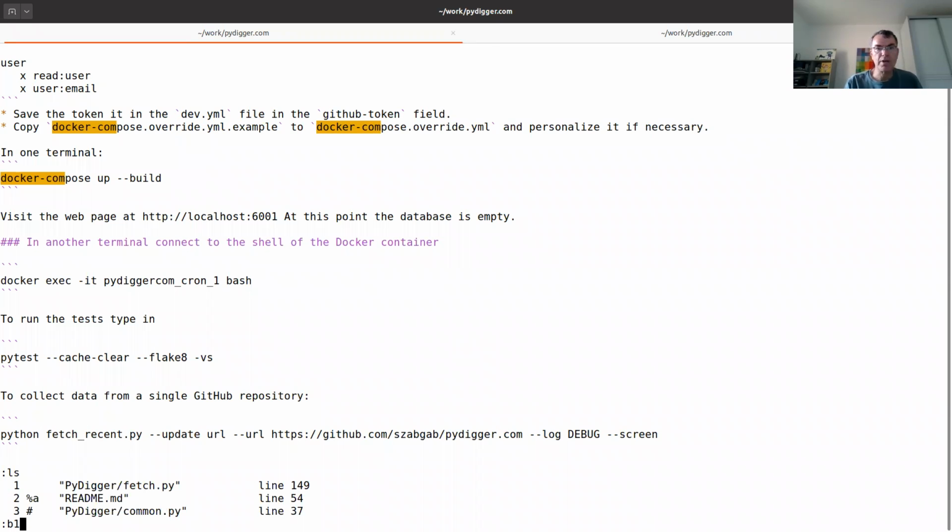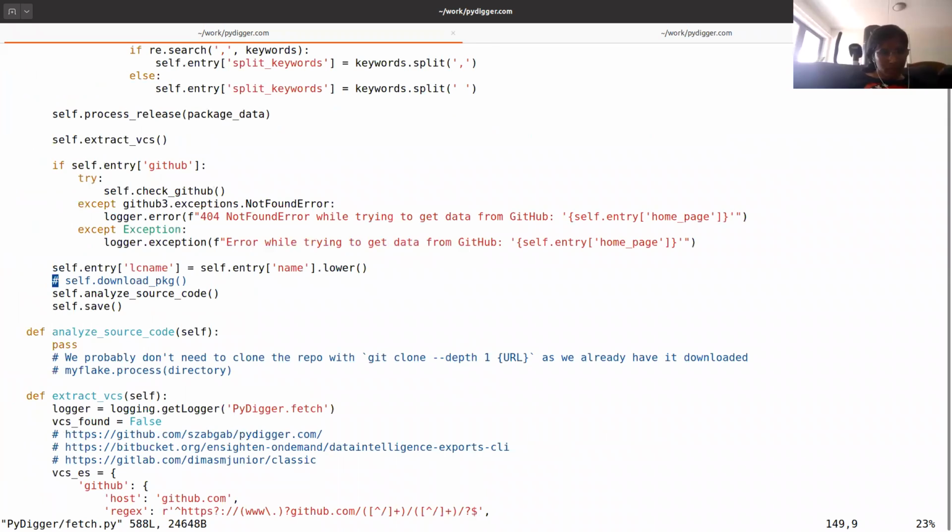So then I'll go back to the program and enable this one again, the download package. Okay. So I will be able to run the process again now locally at least, and it will collect some data for me. Yes. Last time I remember we only ran it for one single package.